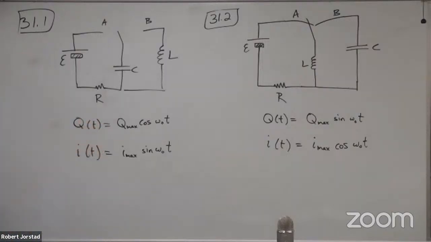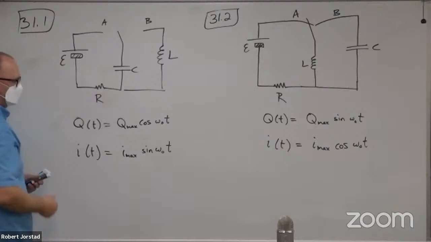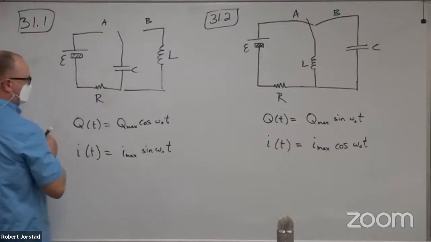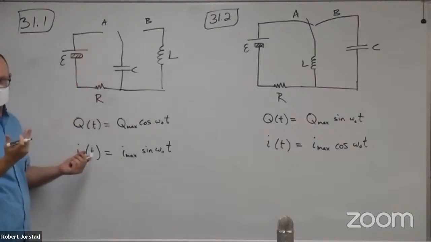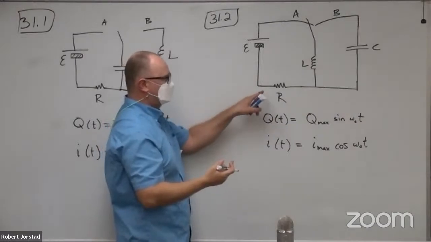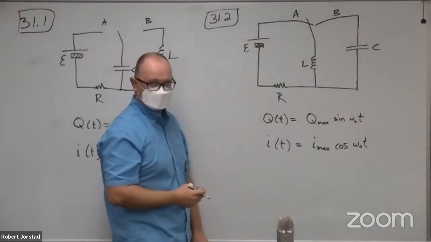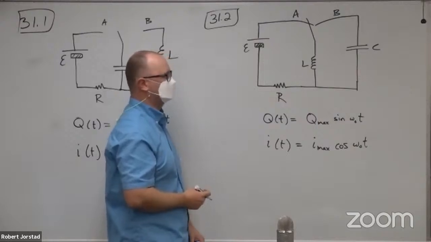No. No. Isn't this interesting? I want to point something out. Does the resistor matter significantly in this LC oscillator? No, why not? We charge up the capacitor and then we take it out of the loop and it never matters. In this one, why does the resistor matter? How does that help us figure anything out?